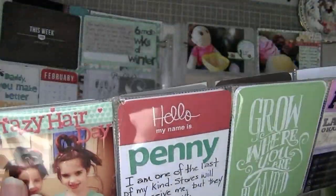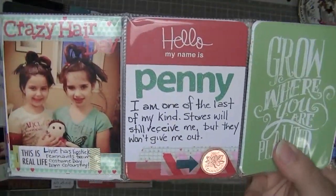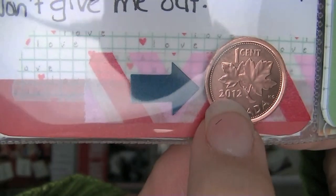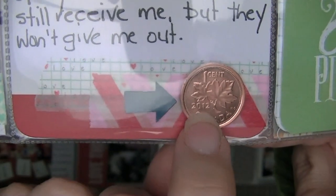Then I wanted to do a cell about the penny because our penny is no longer being made here in Canada anymore. And I've been looking for a 2012 penny all year because I knew that 2012 would be the last run for the penny.